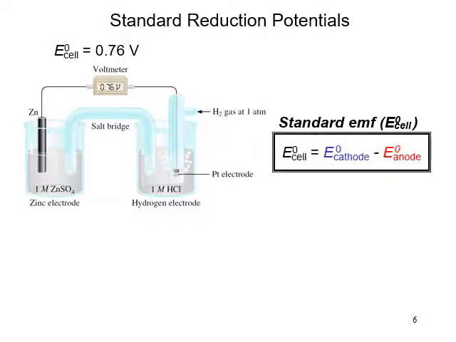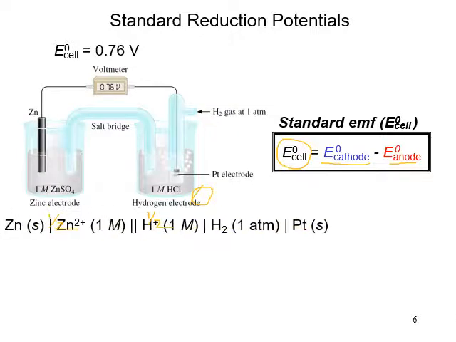However, by definition, the electromotive force of the cell, which consists of these two half cells, this is a half cell and then this is a half cell, is the cathode half cell EMF minus the anode. Now the question is, who's the cathode and who's the anode? By definition, it was found that zinc was undergoing oxidation. That means it must be the anode. We have already defined this guy to be 0, so check it out.